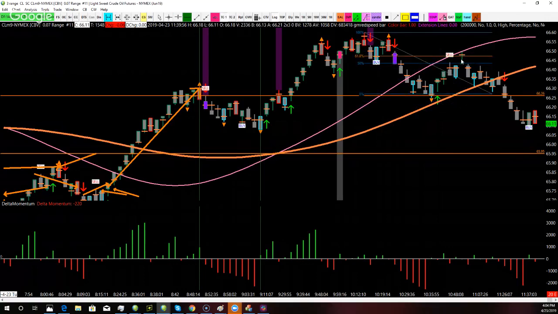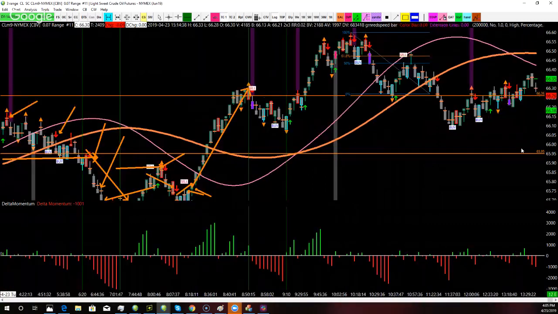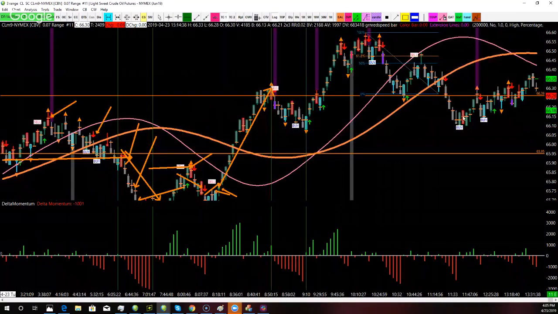I should have been willing to short there. I hesitated, and I will tell you who got that. Daniel nailed that trade. He was short at 66.49, I believe. And he simply got a beautiful rotation to the downside. And then what he ran into, Daniel, I'm going to assume you're going to watch this trade review.